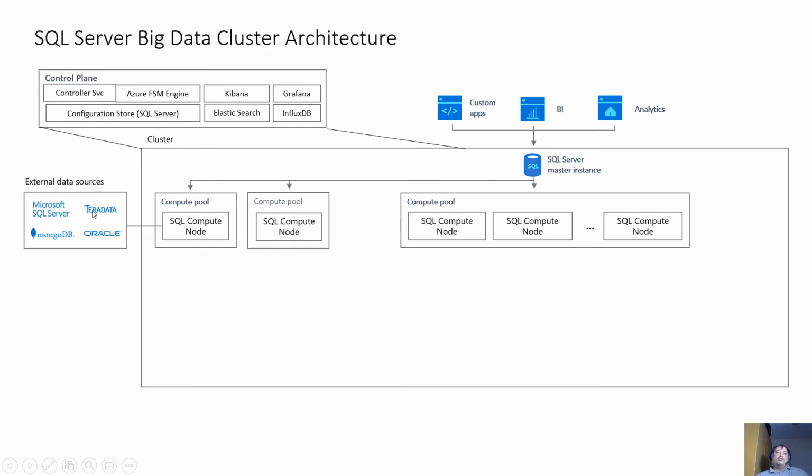Even with pushdown, the amount of data that returns may still be huge. So the compute pools will break down the processing in order to achieve the result, and then the result of each compute node will be merged and sent back to the user.